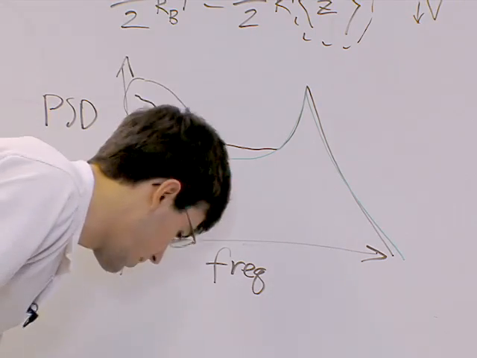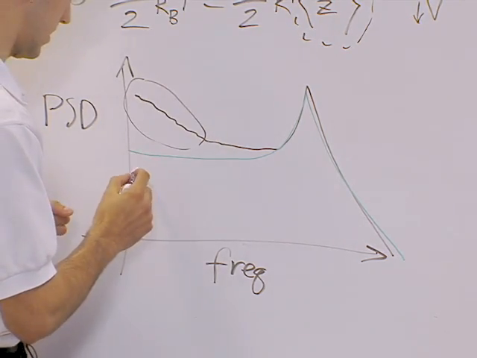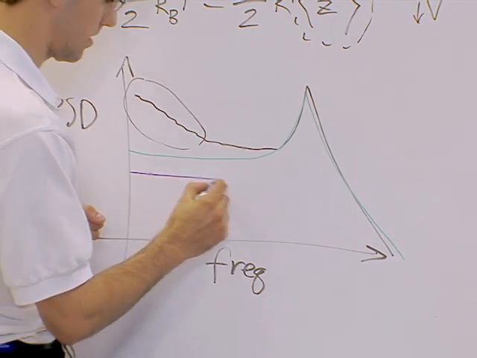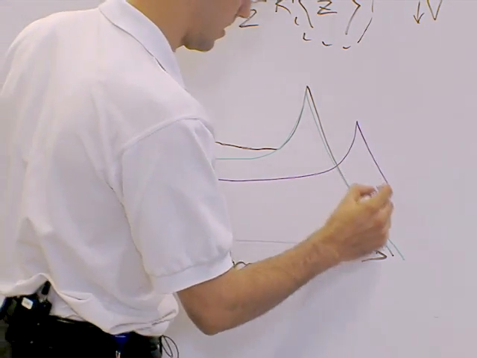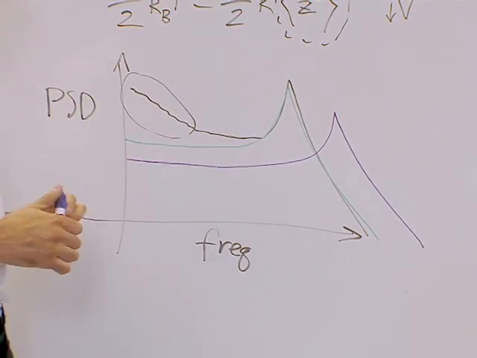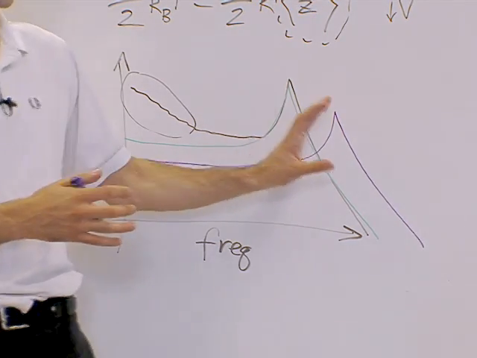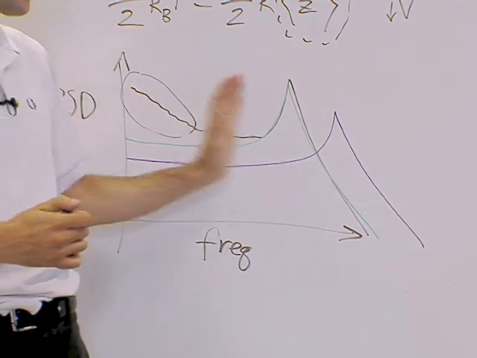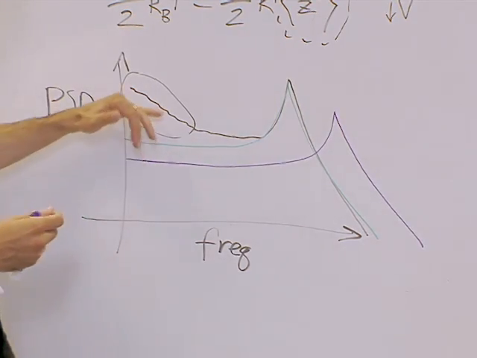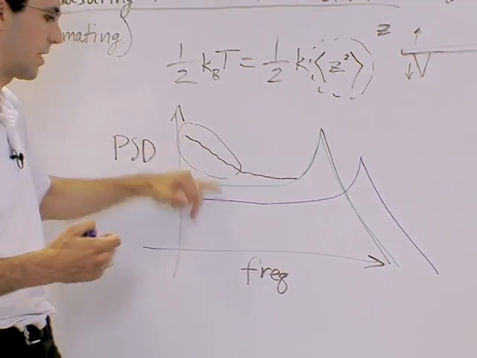This green curve is an idealized model system where I'm just representing the vibrations of a second order harmonic oscillator on this actual data. For reference, I'm also going to draw in a second one of those curves. If I have a second cantilever that has different dimensions, so it has a higher resonance frequency and is a little bit stiffer, what I'm going to see is that it has a similar shape to it. But its resonance frequency is going to shift and the baseline here, which we're going to refer to as the thermal mechanical noise limit, is going to be lower.